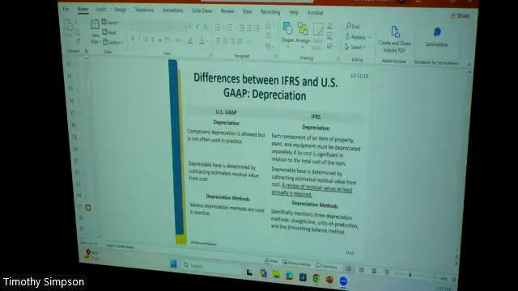So let's pick up from where we left off last time. I think this is where we ended, at least according to my notes. We want to talk a bit about depreciation, and we're going to talk some more about it in this video. As we've done a number of times before, we often want to compare and contrast accounting methods and techniques and how they may differ between GAAP accounting, which is primarily US-based GAAP, which is why we sometimes call it US GAAP, and the international standards, the International Financial Reporting Standards. And so let's talk just a bit about depreciation.